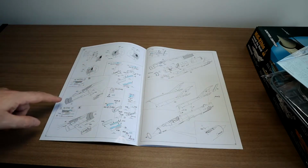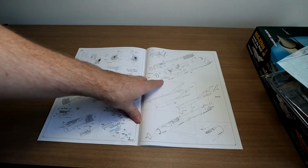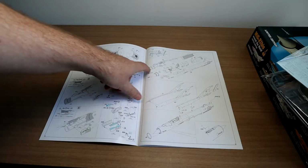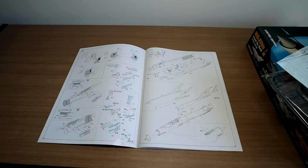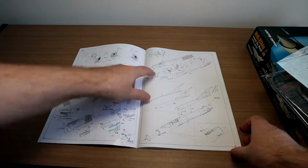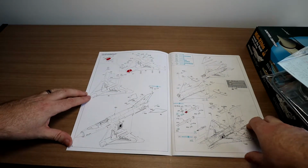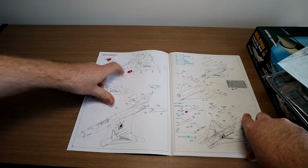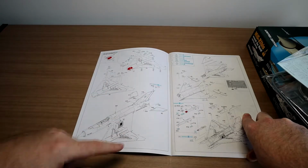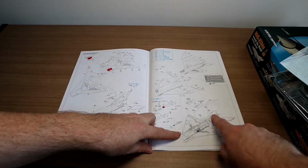Again, working through the main fuselage, getting the pieces together, the cockpit and the nozzle and all that kind of stuff. It says don't forget to add the nose weight, so it reminds you to add nose weight. I don't think this one has a metal nose. Some Mig-21 kits have a metal nose to help with the nose weight. This one doesn't, so just remember to add some weight. Then it looks like we're adding some lights and lumps and bumps from the inside of the wings. Make sure you drill and cut where it says. And then you're putting the lower wings onto the fuselage, and then adding upper wing pieces, spine, so it covers that seam line.